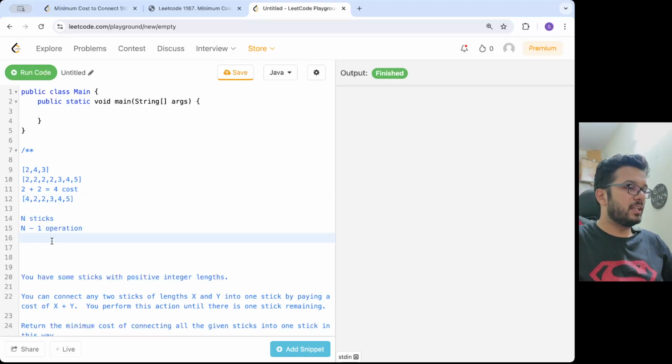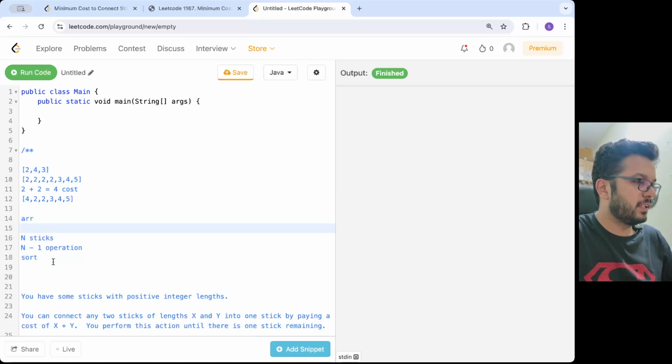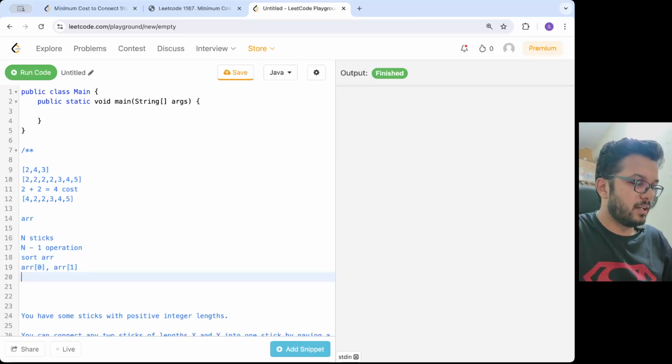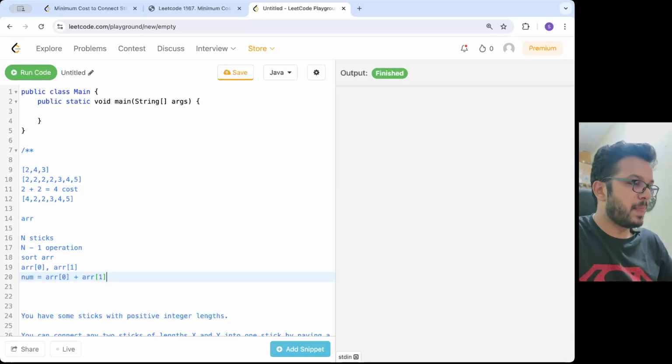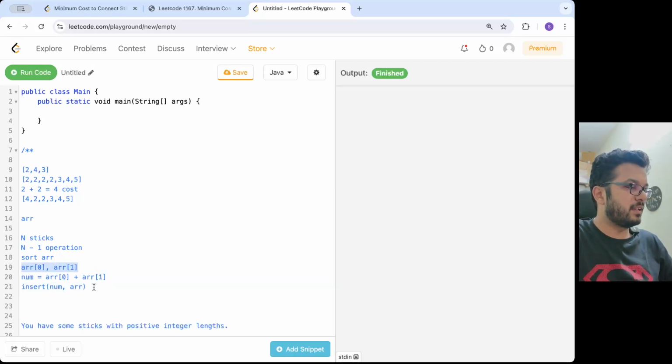One approach is that in each operation you sort your array, whatever array you are given in the beginning, fetch the first 2 elements, define the new element as the 0th element plus the first element, insert this number back into your array, and remove the first 2 elements from the array, right?